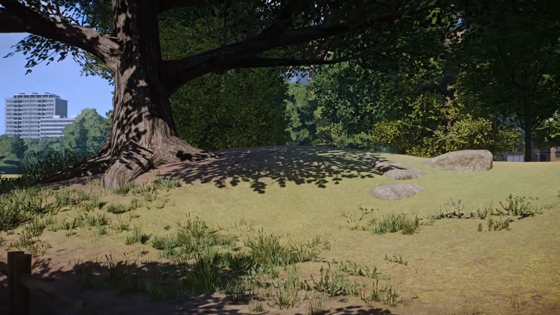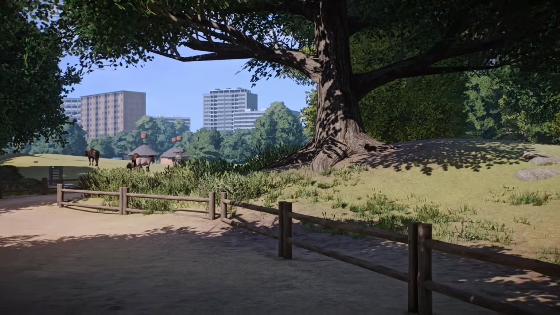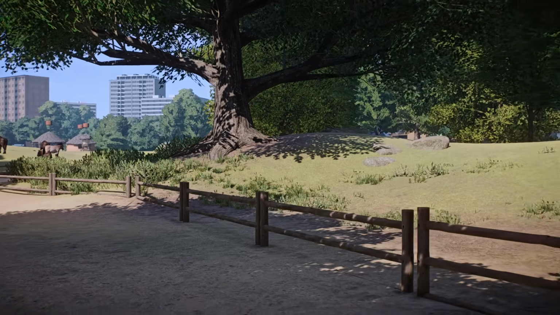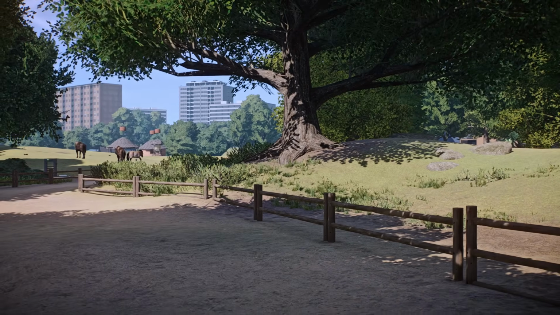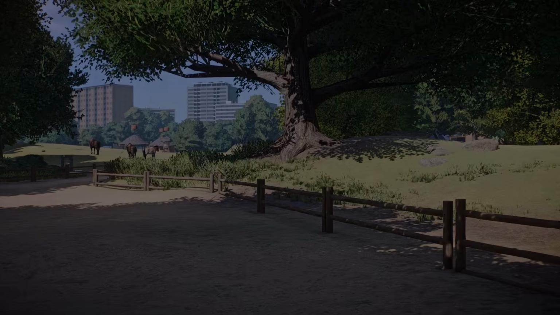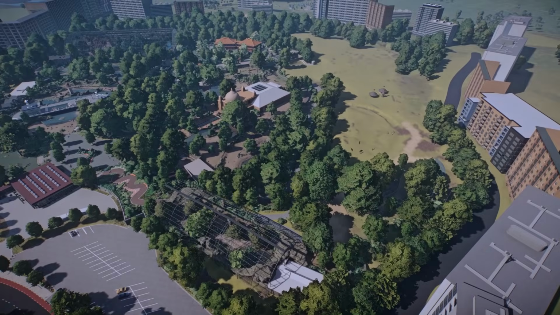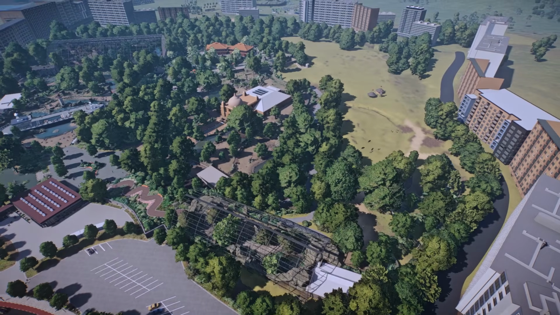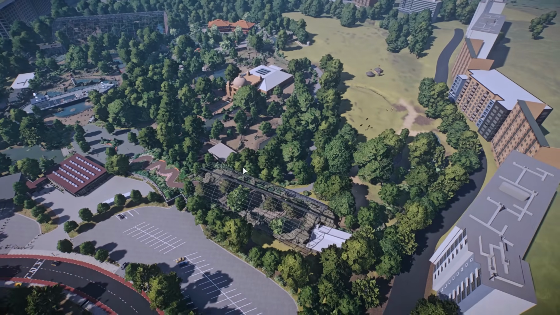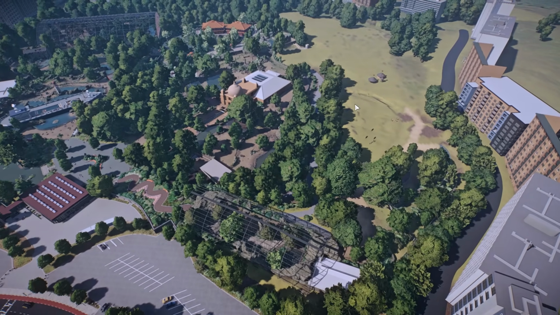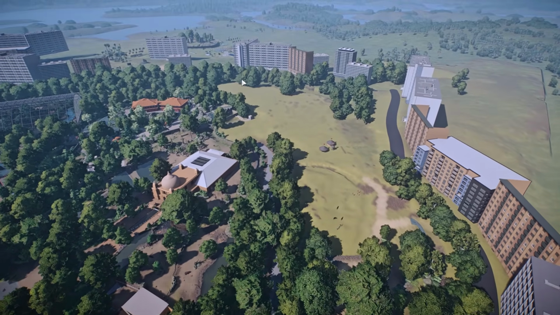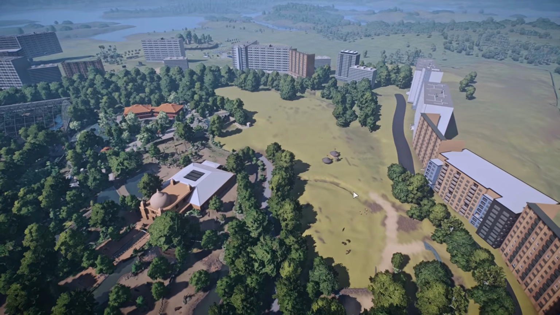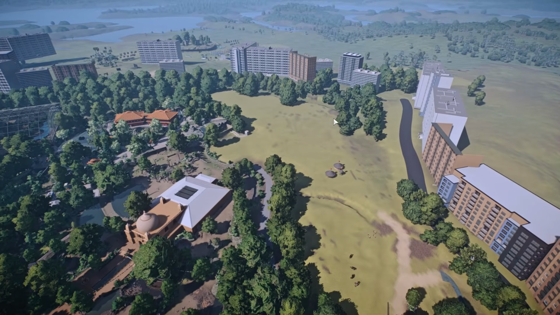This is of course still all work in progress, so I'm not going to show you too much, but I am going to zoom out even more and give you a little more of an idea of how far the zoo is right now. Let's look at that as well. Because the European area of the zoo is basically the second to last area of the zoo. We have this area set out for the European area of the zoo, and then all that is left right over here is going to be the African area of the zoo.